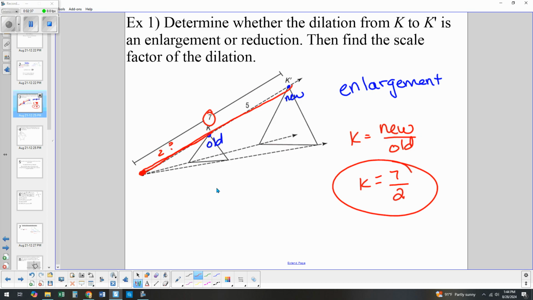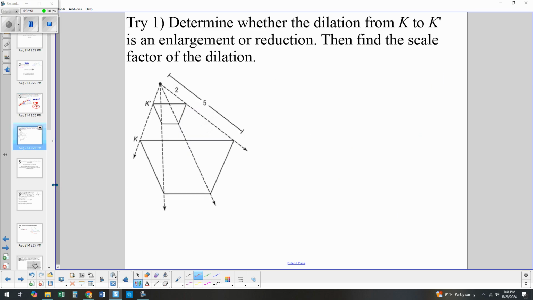We're going to leave our K's right now as the improper fractions. If you turned it into a whole number, or a mixed number, or a decimal, all of those are fine. But generally speaking, I keep my K's as this. All right, so you go ahead and try 1. You can pause if you like. The answers are posted online.